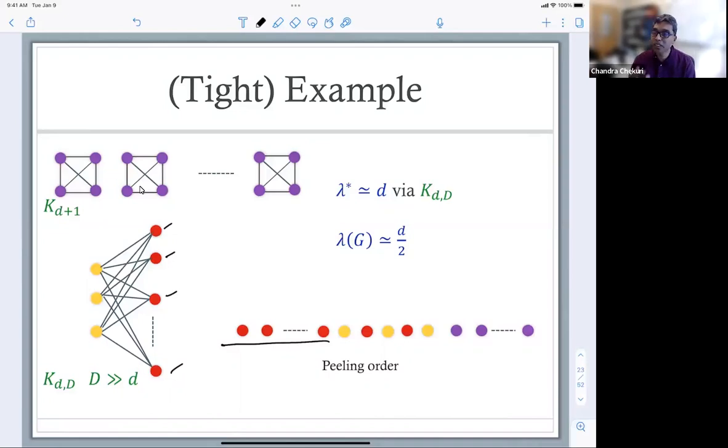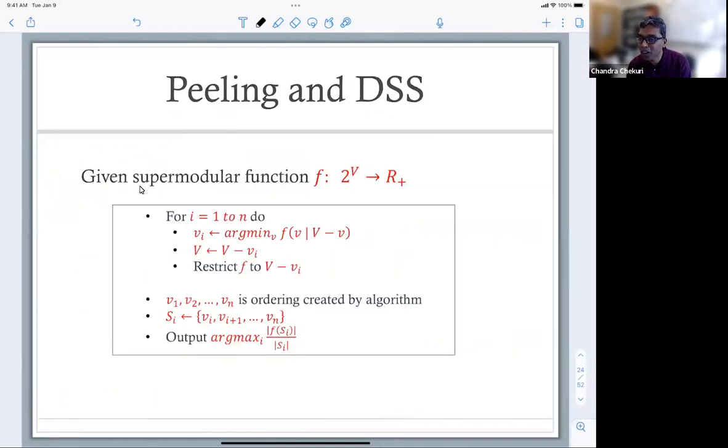Okay, so that's nice, and because it's a simple algorithm, people use it in practice a lot, in some variations. And then people started saying, this peeling idea is very nice. There are other reasons why people care about peeling. It has some connection to k-cores in graphs. So for every other objective, people started using peeling. There are now a number of papers, and sometimes they get confused about what is the right order to peel. So we got interested in saying, is this really an interesting algorithm only for graphs, or is it something to do with supermodularity?